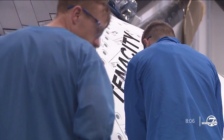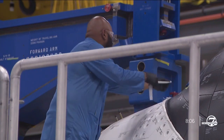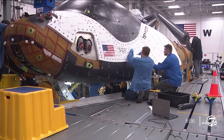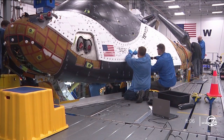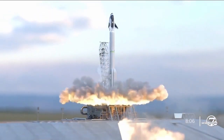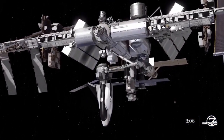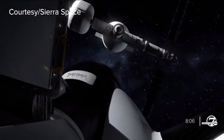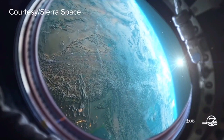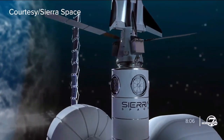But here is Tenacity. There are over 2,000 tiles on this vehicle. It's a unique design and the first to feature folded wings that won't open up until it's in space. Tenacity will be the first Dream Chaser space plane to launch from the Kennedy Space Center next year. It's Sierra Space's first large-scale contract with NASA. Weiss says NASA bought seven missions with them so far. They'll all be unmanned with the goal of delivering cargo to the International Space Station.